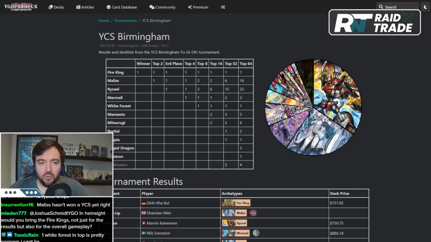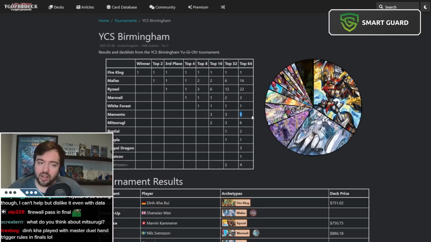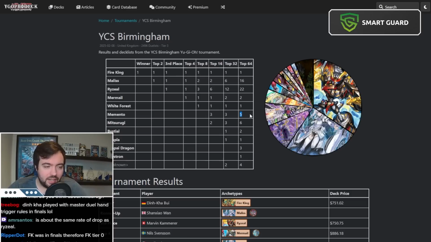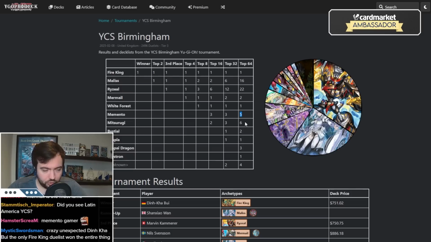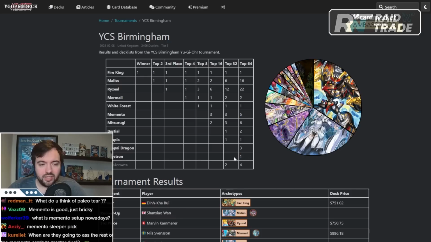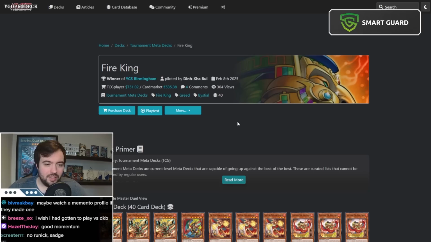The White Forest was cool. I've seen the list. The Mermails performing is also to be expected, I think. On the one hand, I do like Memento as a deck. I think it's a strong deck. I'm still surprised that like 5 people made it into top 64. That's a lot. Mitsurugi is a solid performer. Bystial deck, I'm happy to see that. One Branded, I guess, fair enough. One Crystron, I'm happy to see. I was a little disappointed to not see a single Crystron top YCS Orlando, because I do think the deck is better than that. And then obviously we got the man of the weekend.